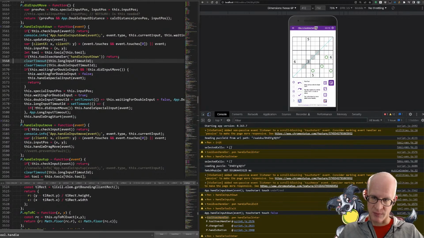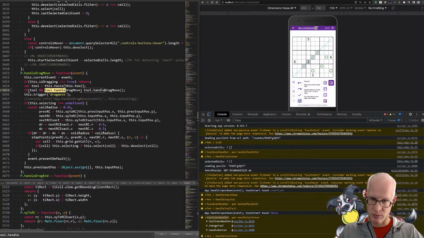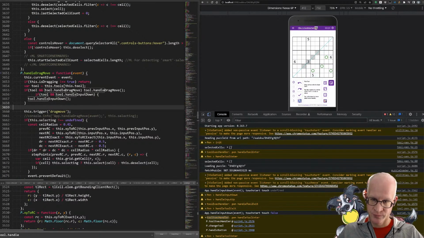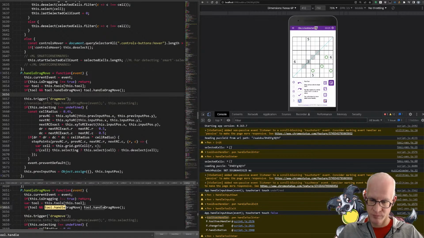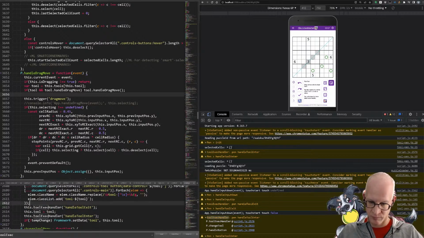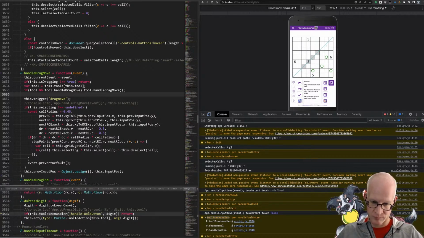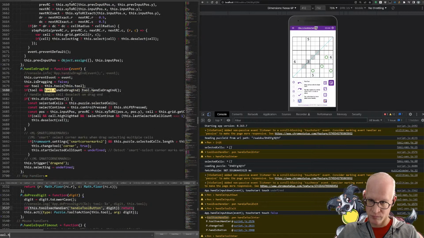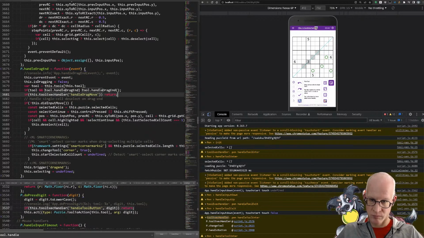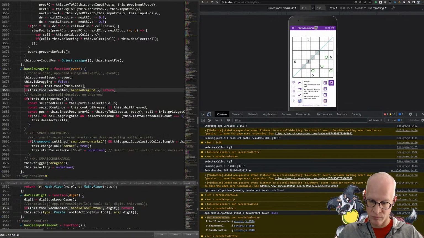And it would also mean this functionality can be moved into a tool, basically. Okay.